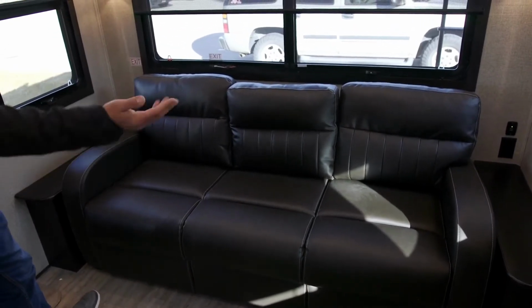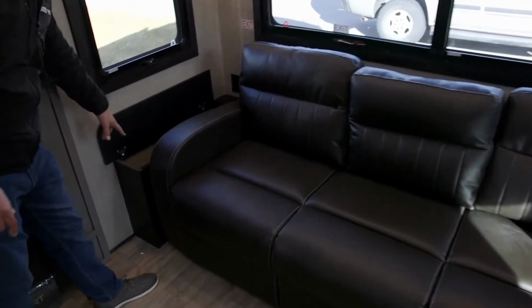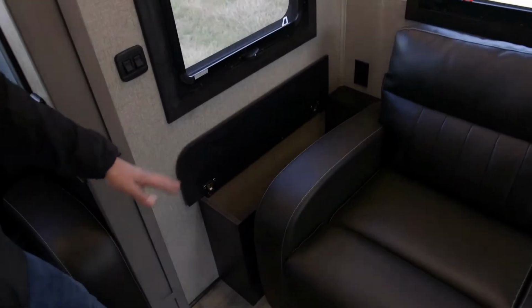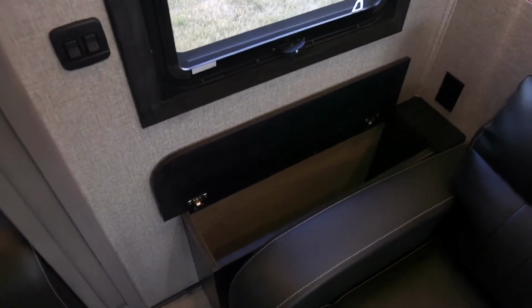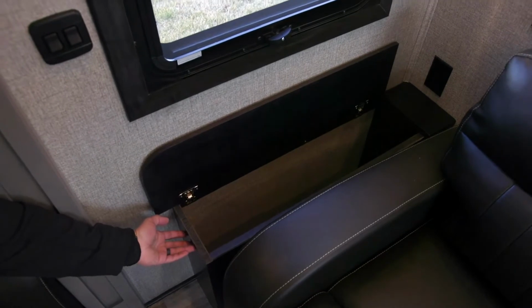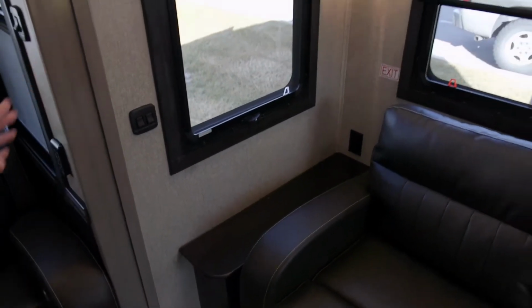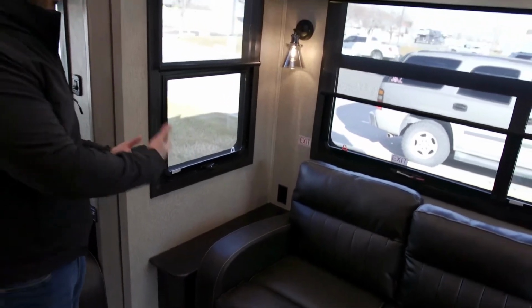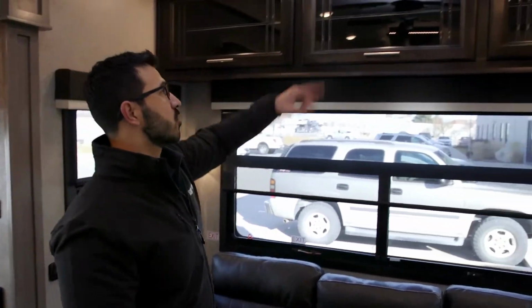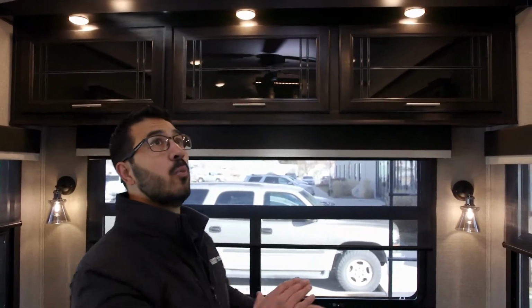And with the nightstands, of course, you will also notice the electrical outlets here. And something else that's very unique is the easy access storage. You see that just flips right up. A lot of times what manufacturers will do is this front will just be a blank so you can reach in there, but I like that these flip up. It makes it look a little more complete and hides any of those items you do want to stuff in there. Storage across the top, as you'd expect. Of course, the nice barreled ceiling there really helps open it up.